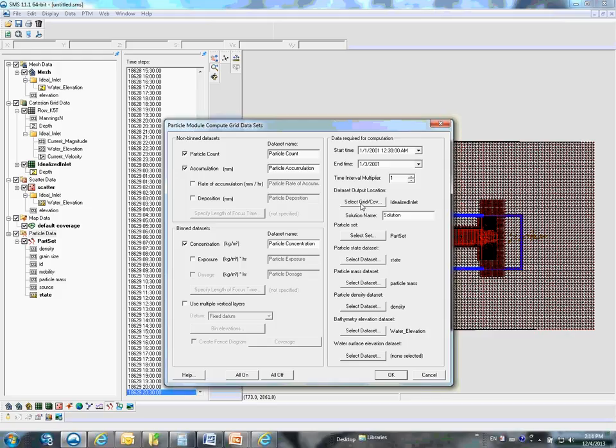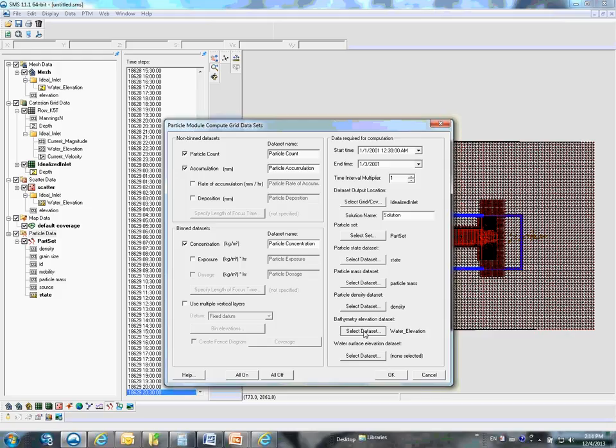You need to link to the new Cartesian grid, which is the idealized inlet. That's right. And you have a particle set, state, and particle mass density, and these are all the outputs from PTM. So in the PTM output, if you want to do risk analysis, you need all this output. And if you don't have that, you need to rerun the model and generate those files. And then here, you will need to link to the bathymetry, the model bathymetry, and all the water surface elevation.